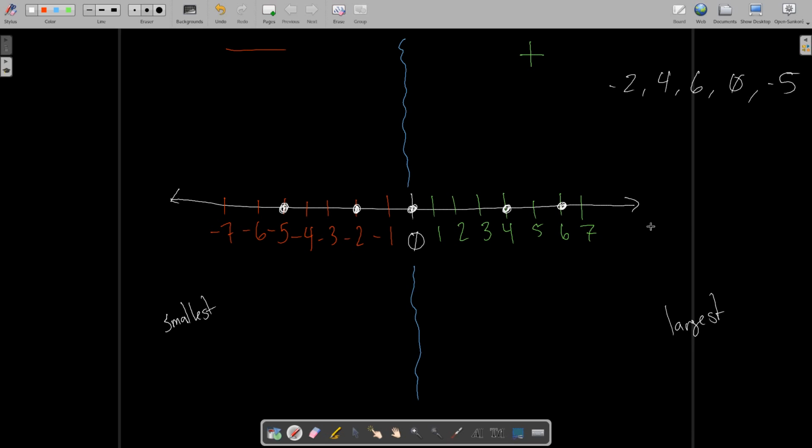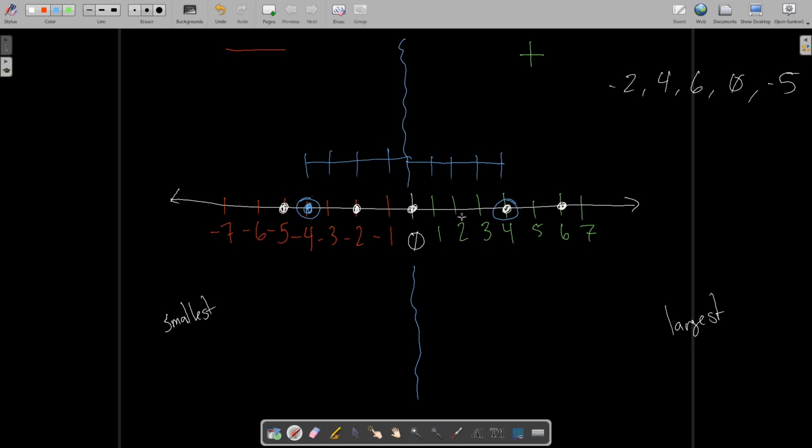Okay, now let's talk about opposites. Opposites are really easy. They don't take much to figure out. Let's look at 4. Well, what makes 4 4? Well, 4 is 4 because it's 4 marks away from 0, right? It's 4 marks away from my magical barrier. Well, what would its opposite be? Well, its opposite would obviously have to be 4 marks away, and it has to be in the opposite direction, which means that it would be -4. So 4's opposite is -4.